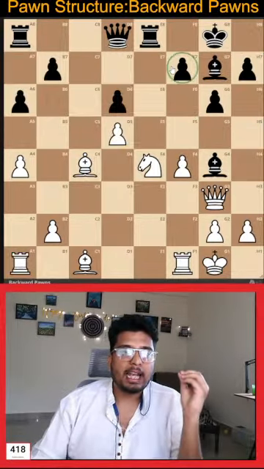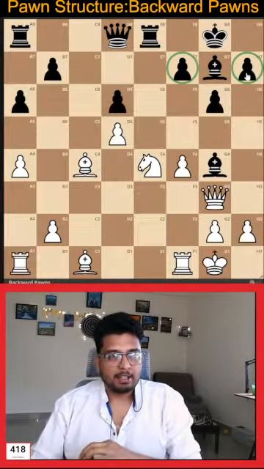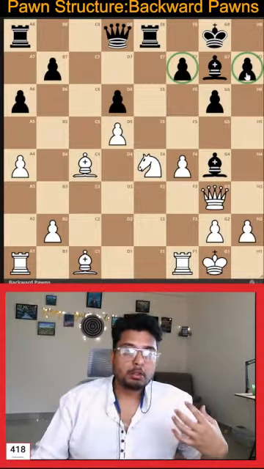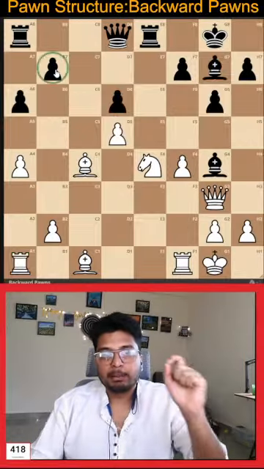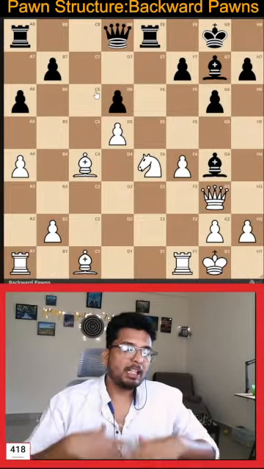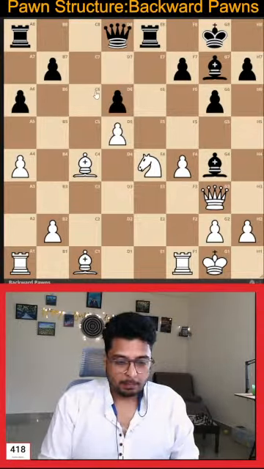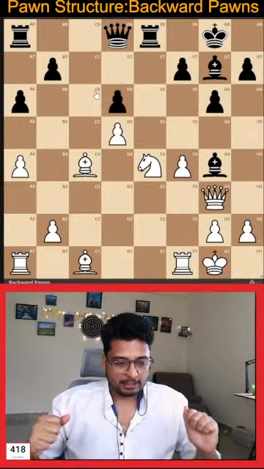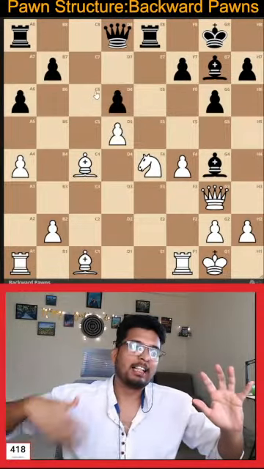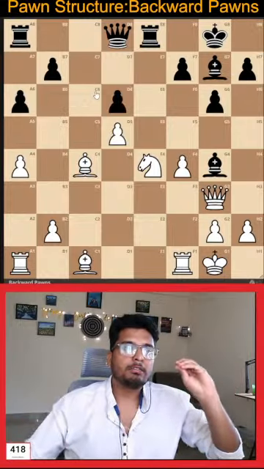So F7 and H7 have a chance to come forward, right? But we have a chance to fix this B7 pawn. So whenever we are playing against backward pawns, we need to fix it.